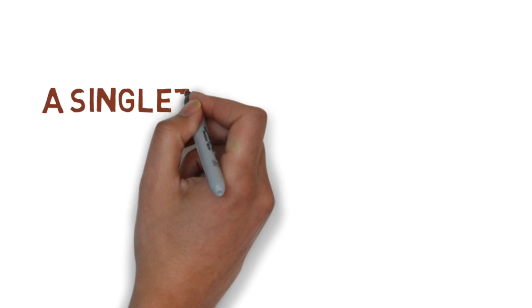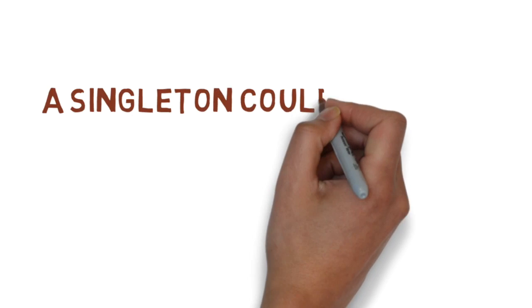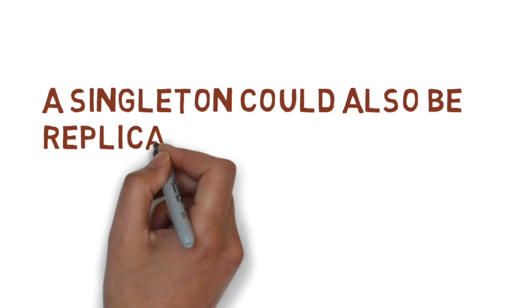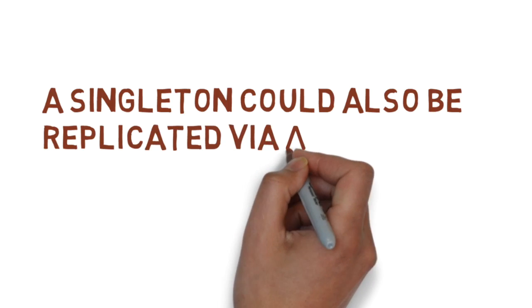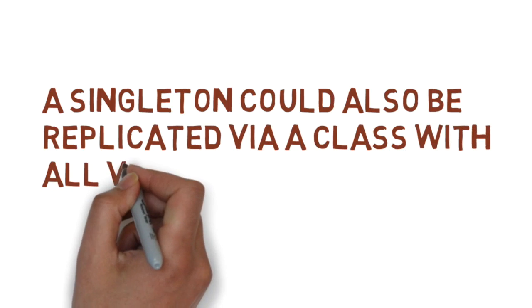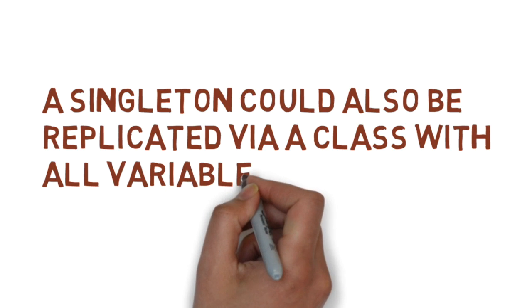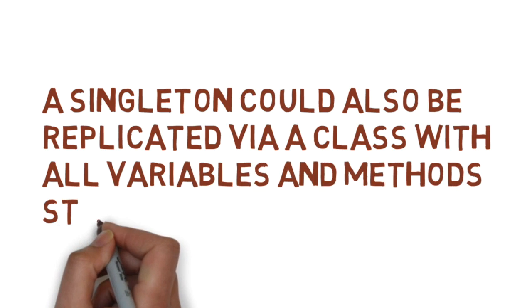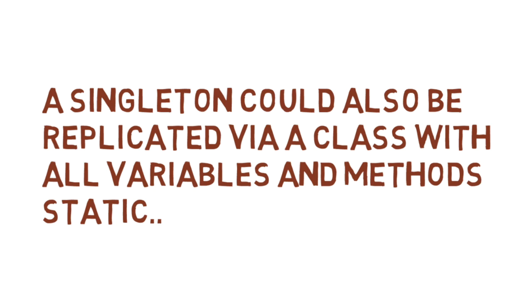Now, creating singletons is tough. There are a lot of issues to watch out for. What if you had a very simple class which does not store state but you don't want it to be instantiated? You'd not use singletons. Instead, you would just use a class where all the member variables and member functions in that class are static. This completely suffices for very simple use cases. All your variables are static, all your member functions are static, which means there's just one instance of the entire class in memory. However, it's not always possible to do this.